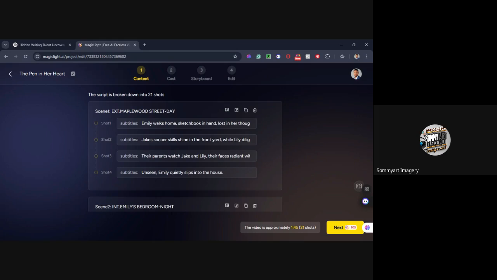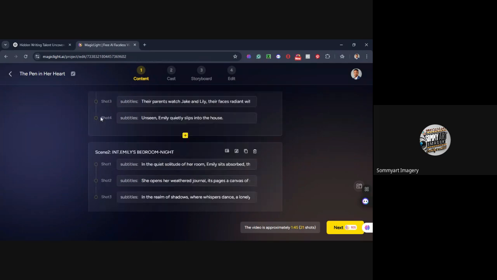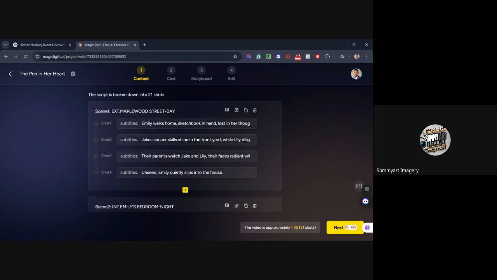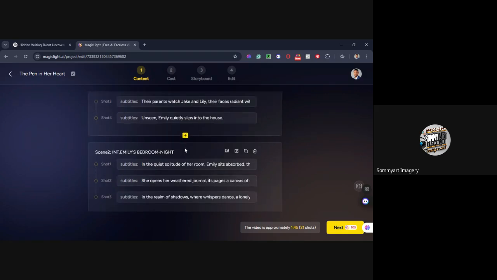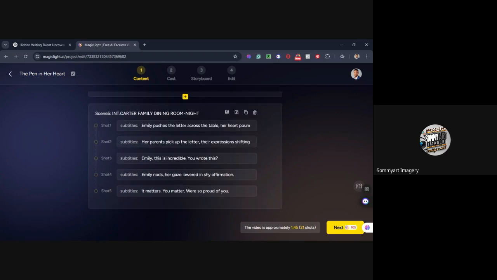Okay, so here it's been able to identify Emily, Jake, and then Jake's and Lily's faces. Those are the people who are mentioned in the story. It has created scene one, the scenes for the story, on its own. This time around, I don't have to use ChatGPT to start breaking it into scenarios for animation, because this particular AI tool has already done it for me, created all the scenarios, right? So I'm just going to click next.